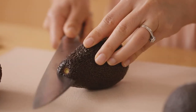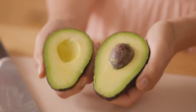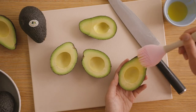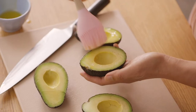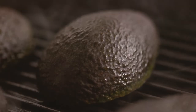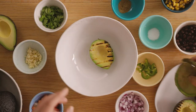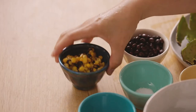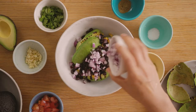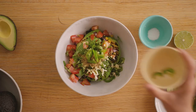We'll start by grilling our California avocados. I always like to choose larger avocados for grilling — you just need to cut it in half. Remove the seed with a spoon, then brush the top with some olive oil and place on a hot grill for two to three minutes. When cool enough to touch, remove and peel the avocados into a bowl. Next, add some fire roasted corn, black beans, purple onions, tomatoes, cilantro, cumin, lime juice, and salt.